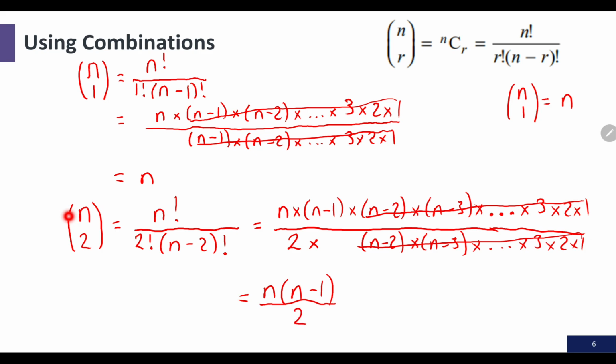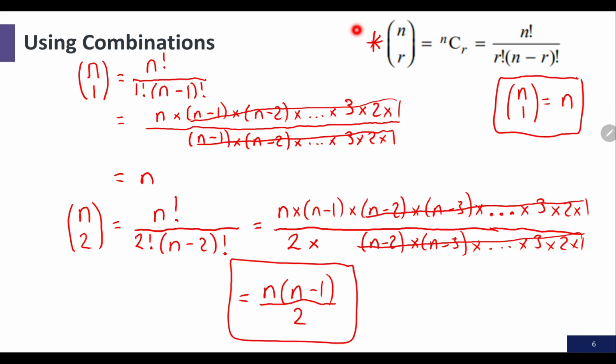And again, that result is probably worth knowing or remembering or being able to derive. It only takes a couple of minutes once you're used to it. And remember, the original formula is given to you in the formula booklet. So as long as you know how to manipulate factorials, you should be fine. So in today's video, we are focusing on this formula and this formula, which is the n choose 2 formula. So let's have a look.